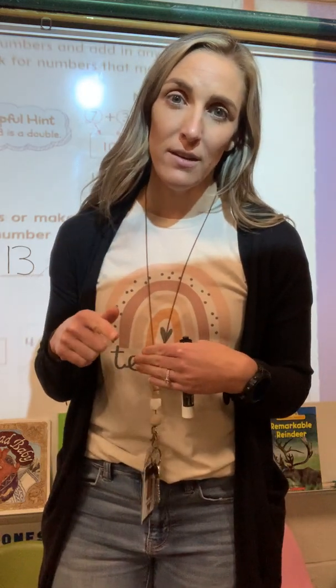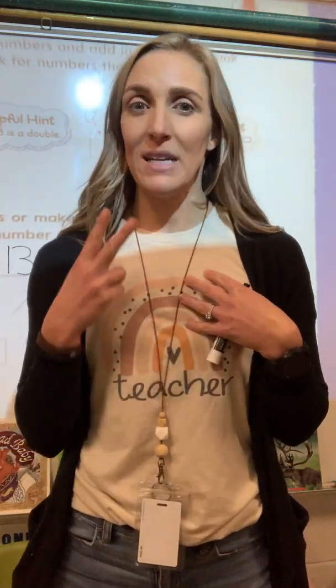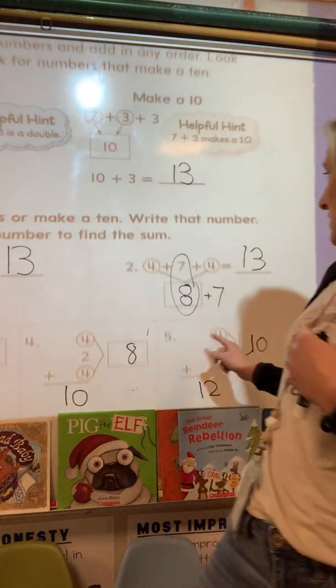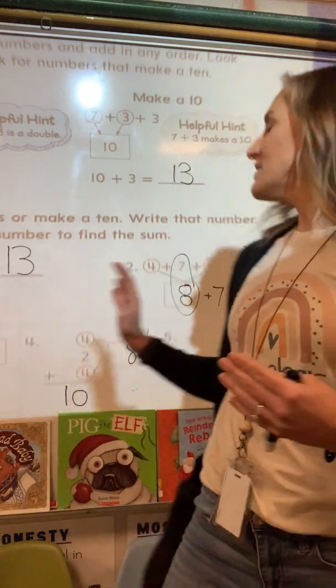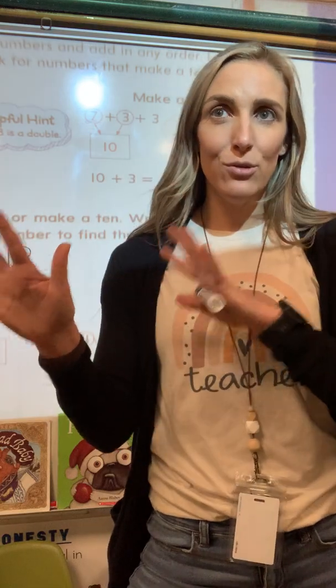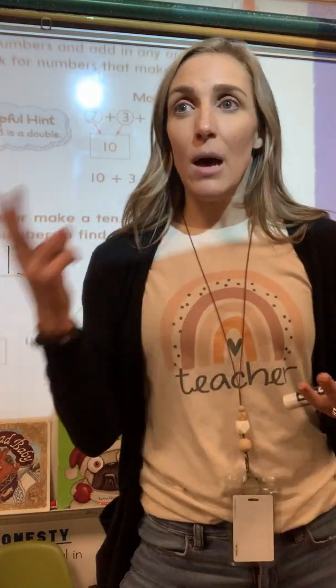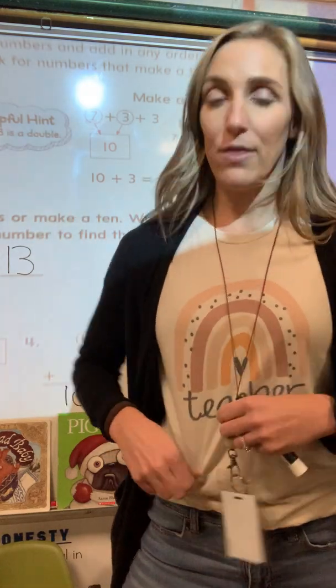Okay, boys and girls, it is your turn to go ahead and try the independent practice, and don't forget, the homework is what you will turn in. I just want to remind you, when you're adding 3 numbers, you always want to pick the 2 numbers that are easiest for you to add. And for me, I like to choose the 2 that make 10. Just like this one, if you look at the example here, 4 plus 6 plus 2, 6 and 4 make 10, so it's really easy to add the remaining 2. 10 and 2, 12. But you can also do doubles. Maybe finding the doubles are easier for you to add up and then add the remaining number.